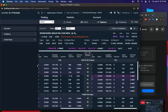But if you look at the put side, there's literally no open interest. So you know it's not a calendar spread, it's not an iron condor or a butterfly. So it looks to be more on the bullish side. If you get the 40 strike price with this week's expiration, with 3 days till expiration, you're going to have to be quick with taking profits, because with weekly expiration options, as you guys know, these things move really fast in both directions.